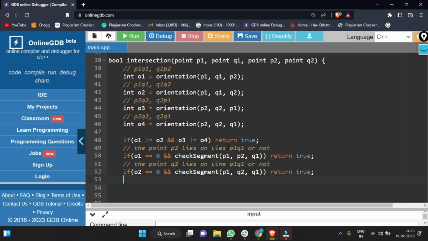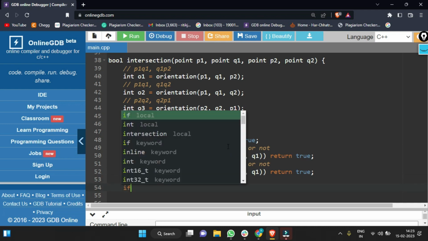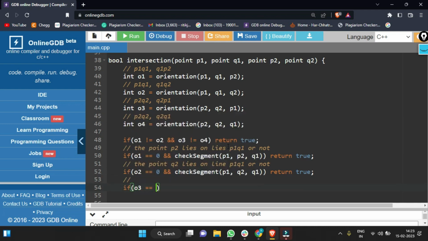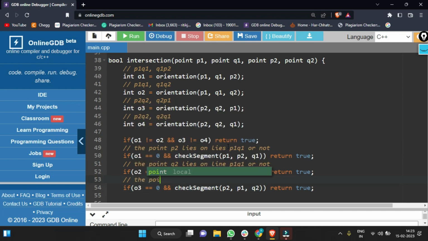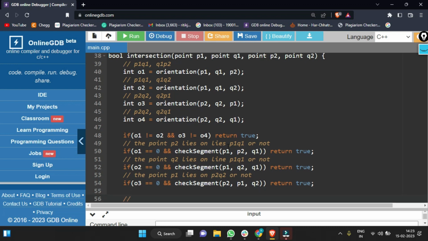Now we'll check for the third orientation. If O3 equals 0, checking the same condition, check segment on line P2 Q2 for the P1 point, whether P1 lies on P2 Q2 or not, return true. Now we will check for the fourth condition.